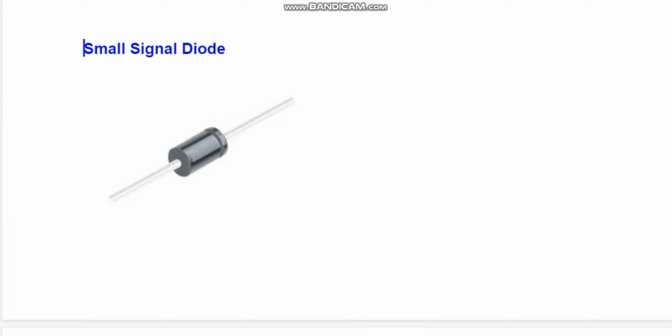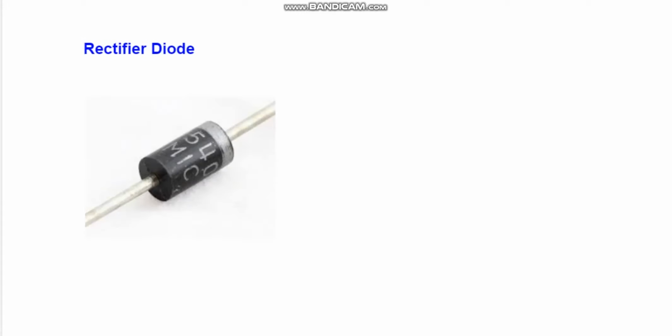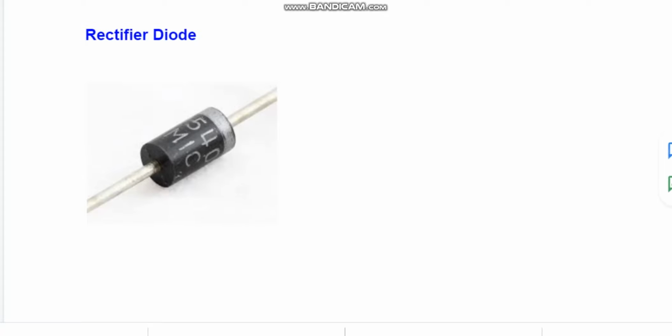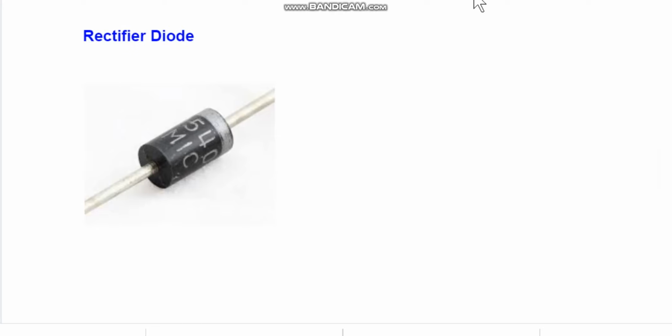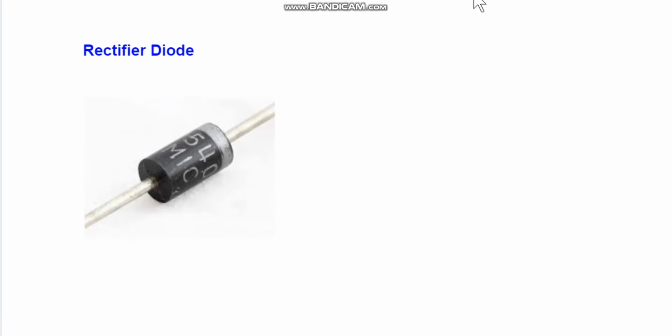Rectifier diode. A rectifier diode is a type of PN junction diode whose PN junction area is very large. This results in high capacitance in the reverse direction. It has low switching speed. This is the most common and most used type of diode. This type of diode can handle heavy current and is used in converting AC into DC.